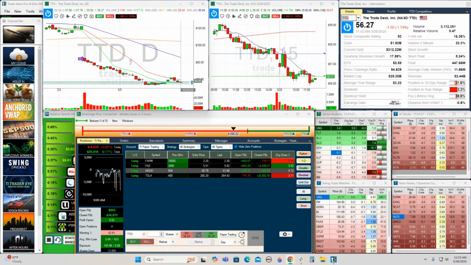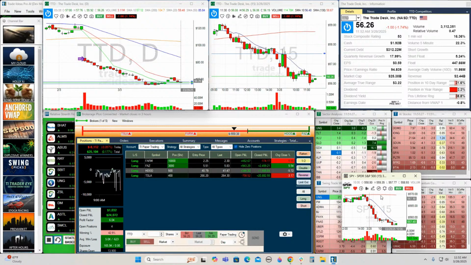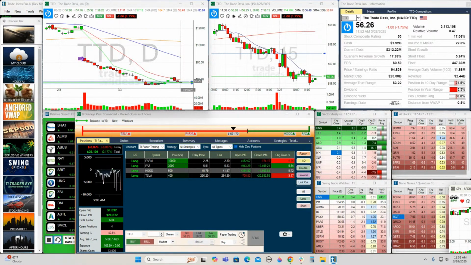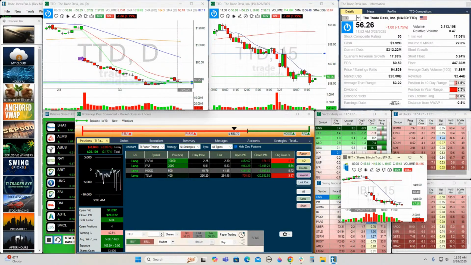Do you have a window for spies? Yes, I do. I have several windows on my other monitor over here. I am always watching the spies. Sometimes I put it on the queues. I have another one where I can keep an eye on Bitcoin just by using the iBit.